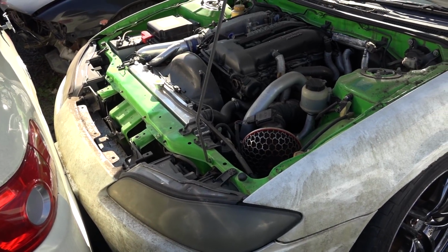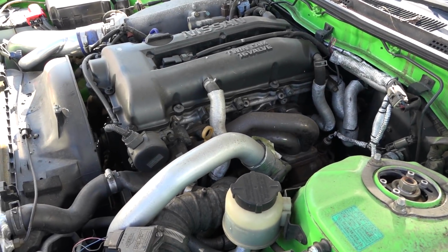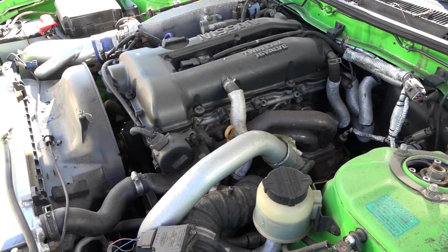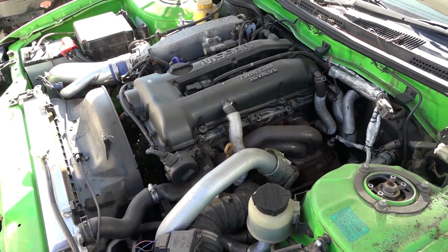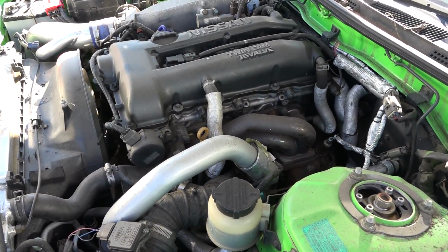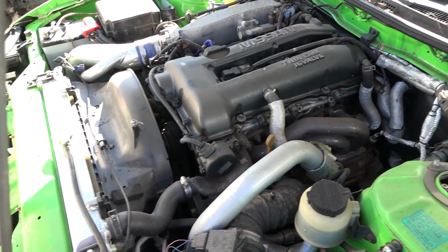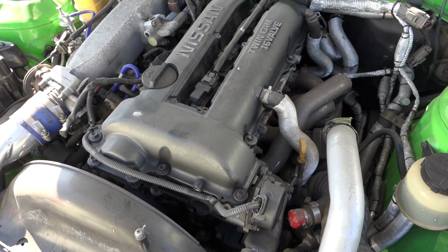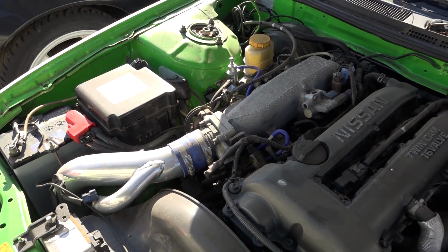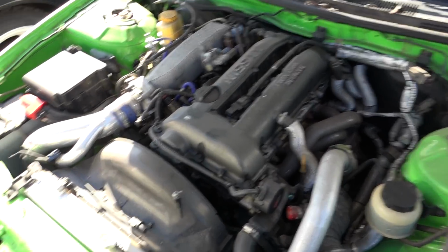And the people who took the car put this engine in, which is an S15 SR20 out of a 60,000 kilometer crashed donor car. So this is a 60K engine, supposedly. But we have the paperwork from the previous car that this engine was taken out of. And they say the compression is good, everything's good. So I guess that's good enough for me.